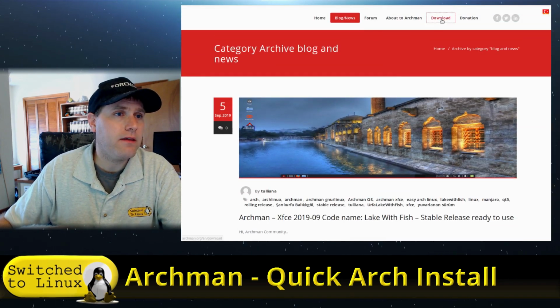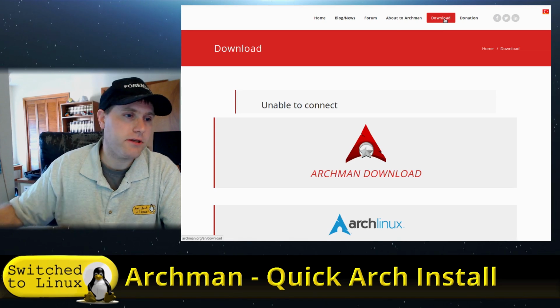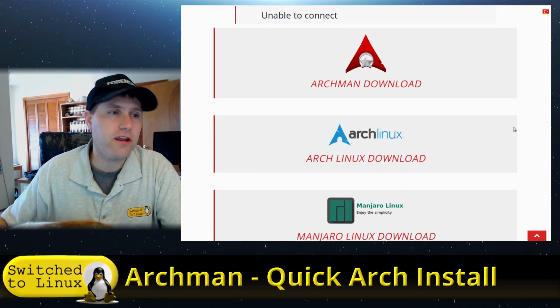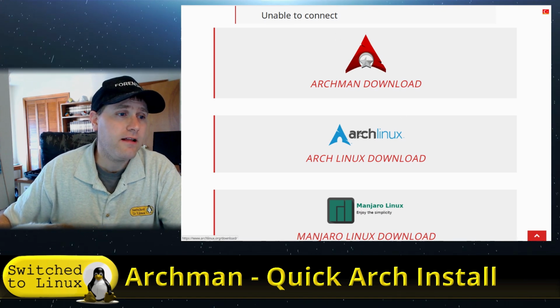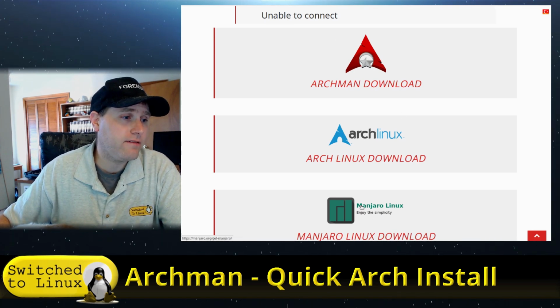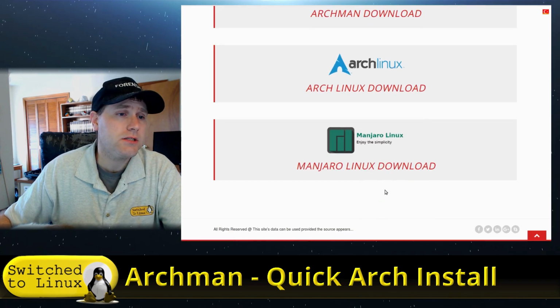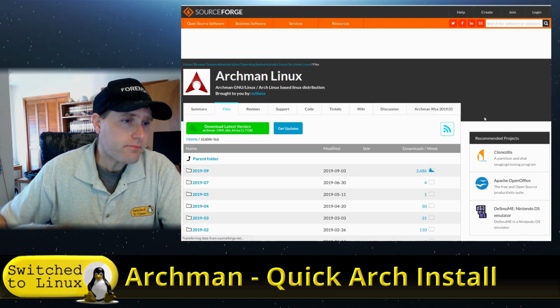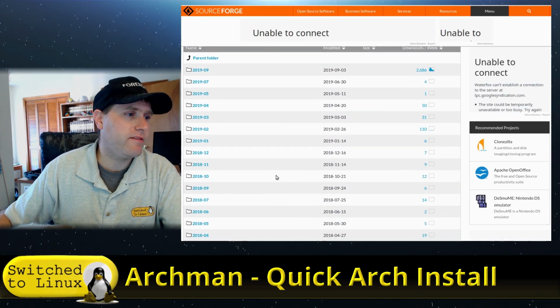As far as grabbing it, you can go onto the download page, which is going to come over here. One of the things I really like about these guys is they're not like, hey, you've got to use ours. They have links to theirs, they have links to the raw Arch, and they have links to the Manjaro downloads. So they're just like, hey, let's get the information out. And I like that. So I'm clicking on their download page, and it brings you to this list here.